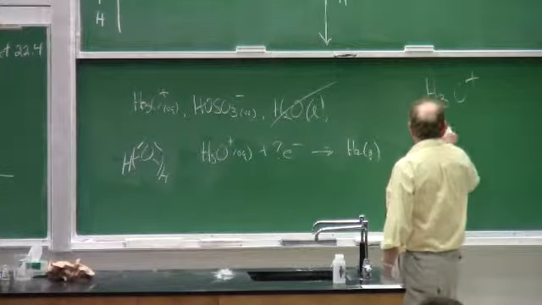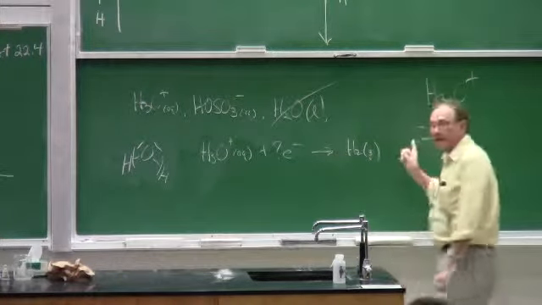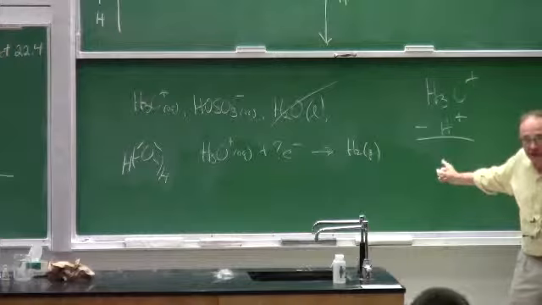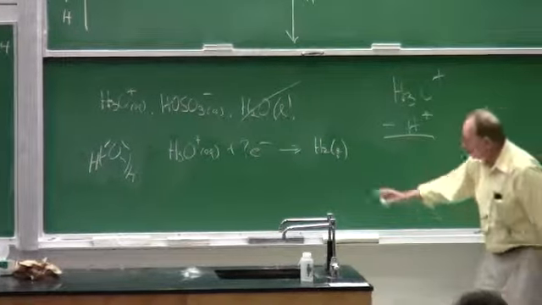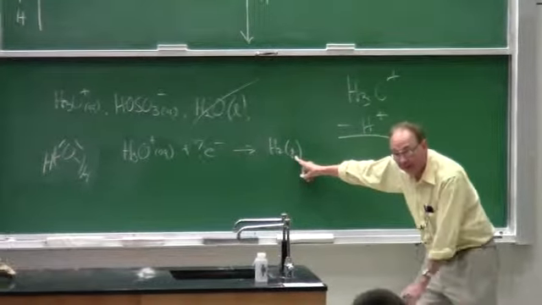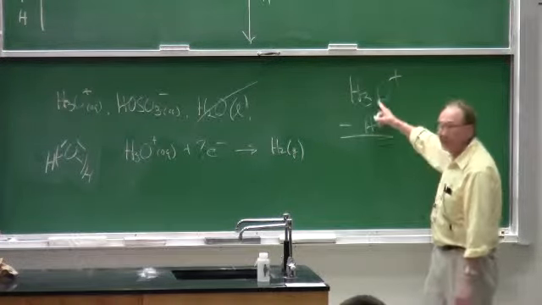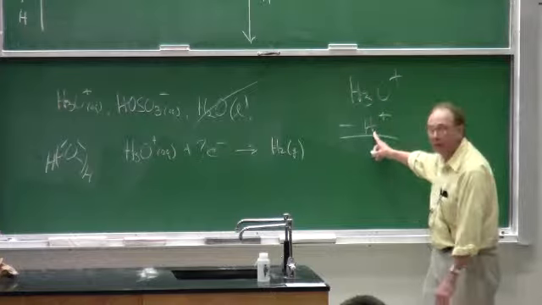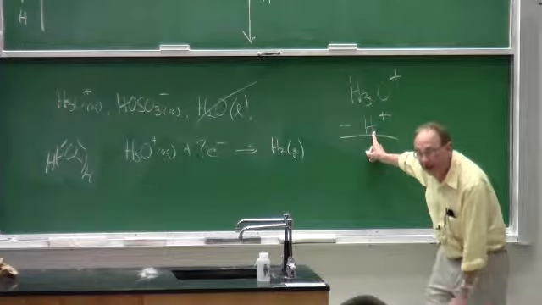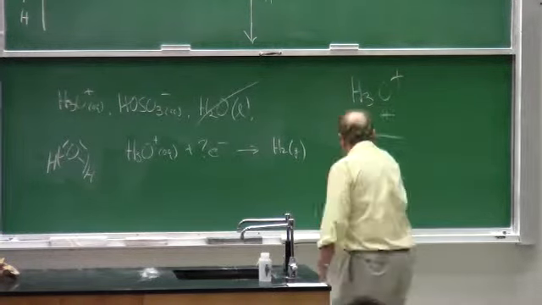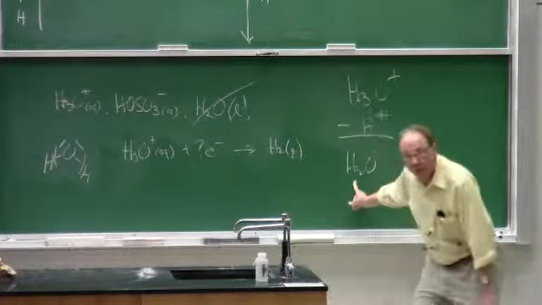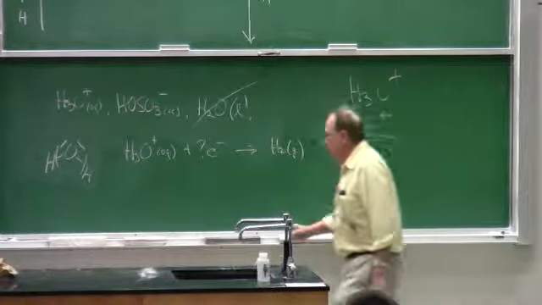Here's our hydronium ion. I need to clobber two +1 oxidation state hydrogens to give me two hydrogen atoms to make my hydrogen molecule. Is that all right? Can I get both of these +1 oxidation state hydrogens from a single hydronium ion? Because if I take away one H+ from a hydronium ion, what have I got left? Water. Does zinc reduce water? No.